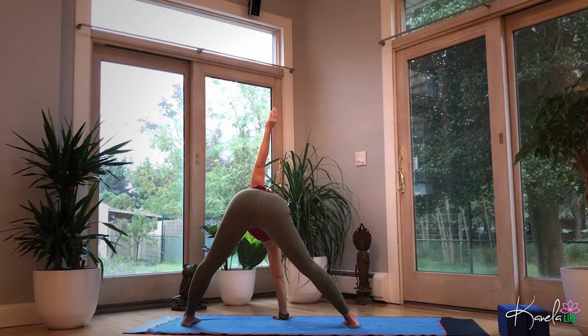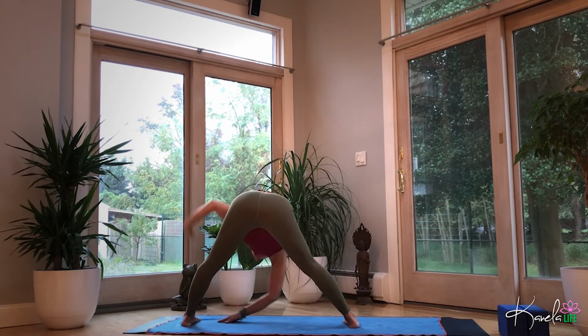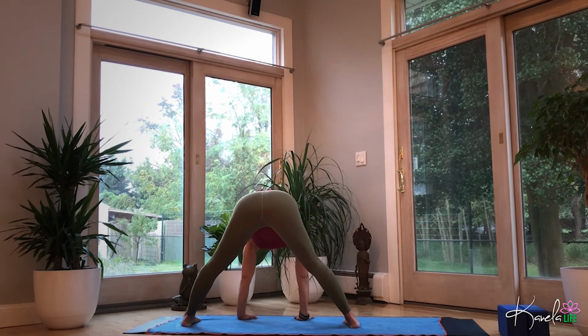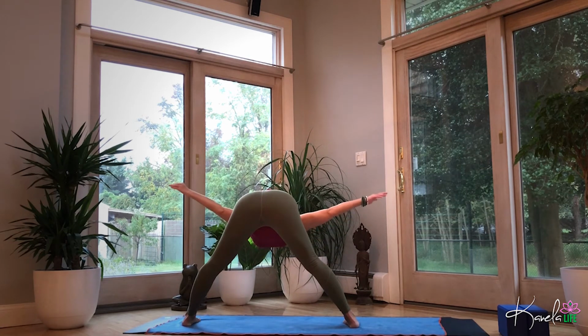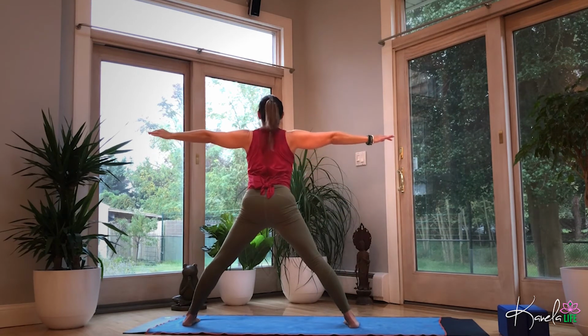So you can hold right here, just working this twist. Or if you feel really good, go deeper, take that right hand to the outer edge of the left foot. Use it as leverage to twist deeper, twisting that spine. Exhale, take it back to center. Nice flat back. Take the arms out in T. Engage the core, lifting up, not using that lower back.